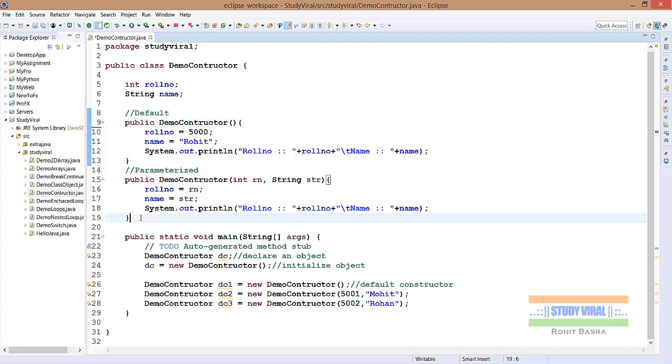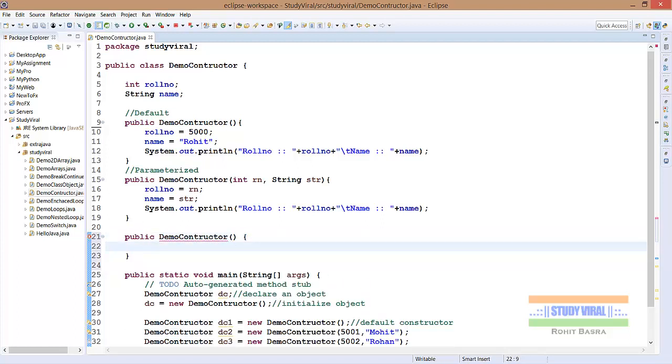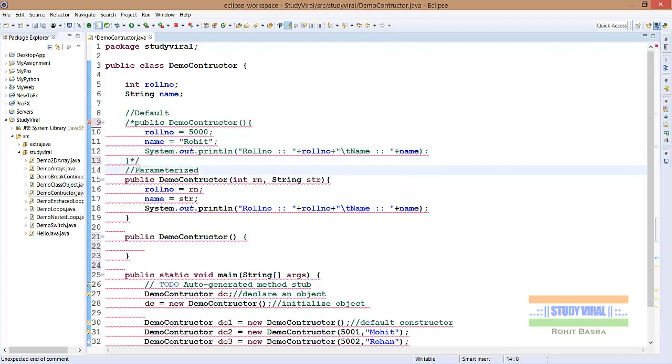Now the last thing I would like to share with you is, if I provide a return type to a constructor, what will happen? Let's see. Making a simple default constructor, and let me make this a comment.